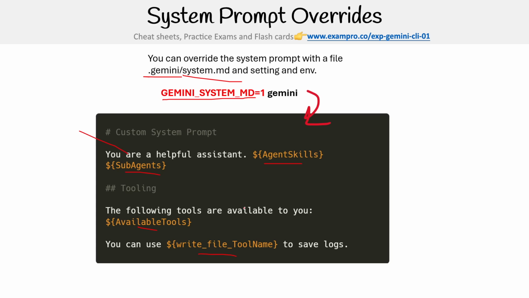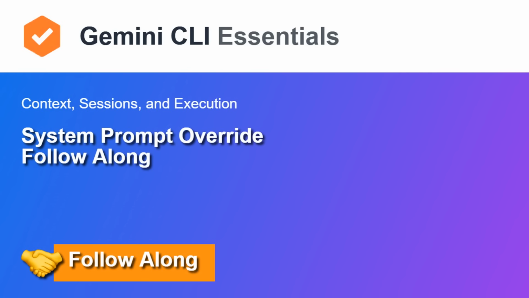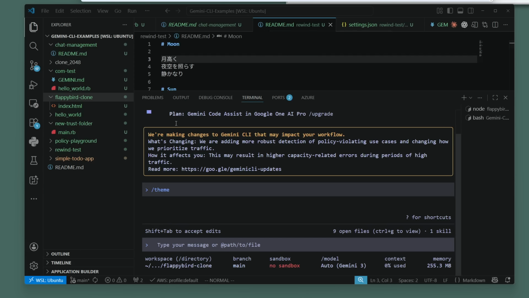Why would you want to change this? It's the same reason as with Claude Code. Codex doesn't let you change their system prompt, at least I don't think they do. But if you want to effectively change the nature or behavior of it so that you can utilize it for different use cases for your projects. But mucking with the system prompt is going to give you really weird results and can break a lot of stuff. So really, you don't want to touch this unless you really need to, okay? So one thing we can do is override the system prompt, which is pretty powerful.